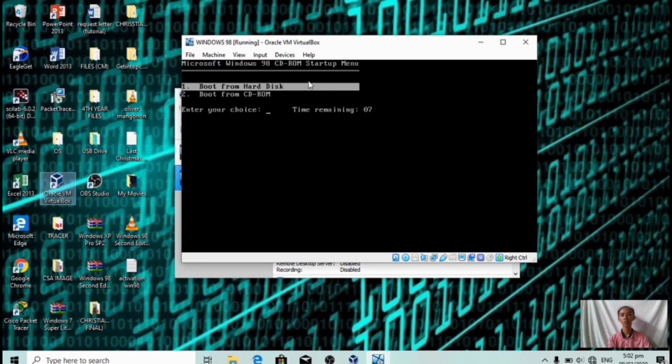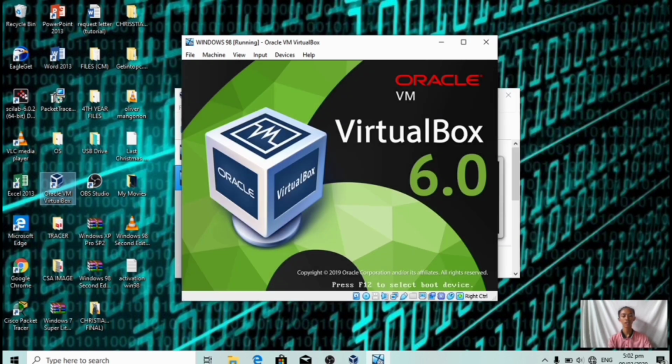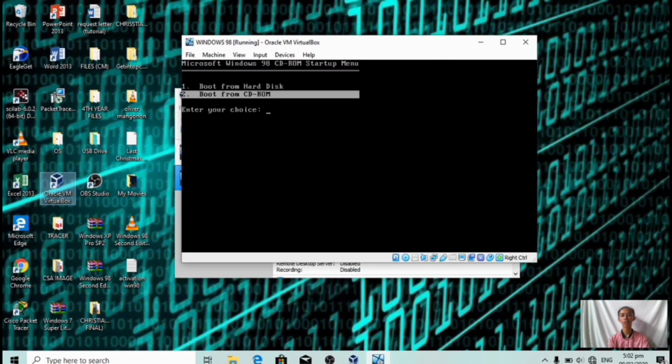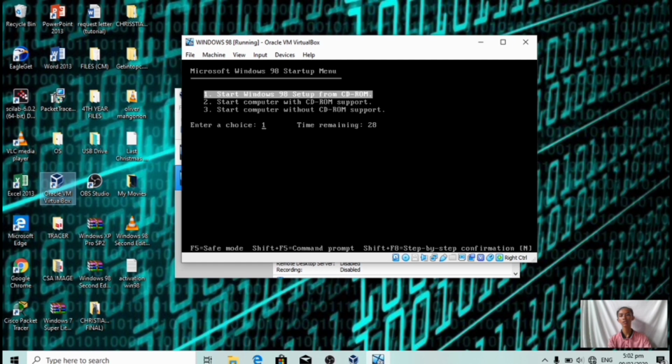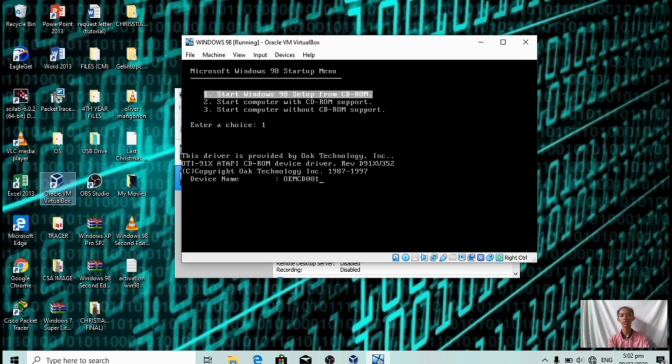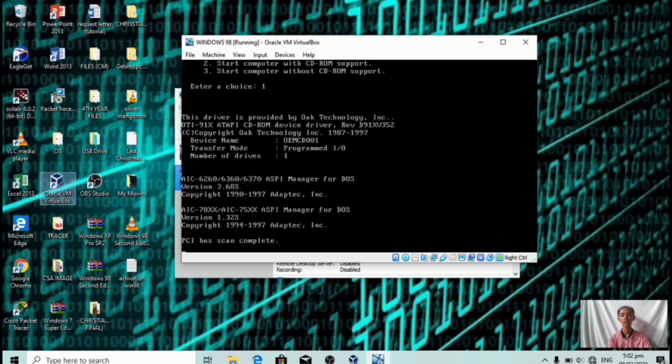For the Microsoft Windows 98 CD-ROM startup menu, I choose the second option, which is boot from CD-ROM, and click the first option to start Windows 98 setup from CD-ROM, click enter and just wait.